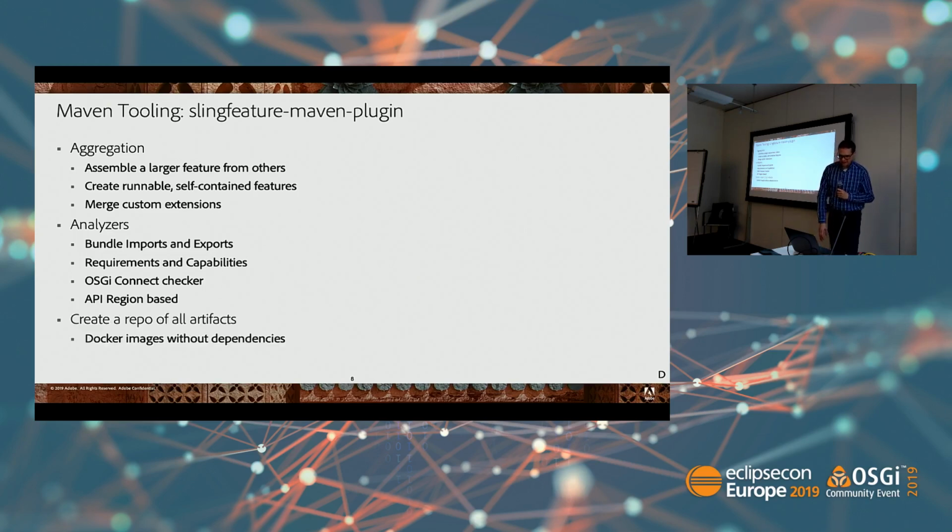And then there is another really useful one that creates a repository of all your artifacts. So if you have a feature model and you want to create a Docker image from this, then you don't want that Docker image to have to go out to a Maven repository to get all the artifacts when it's being run. No, you want all those artifacts in that Docker image. So with this goal in the tooling, you can basically say, okay, this is my feature model. Give me everything that it needs, put it in a Maven structure. It's just a directory structure. So you can actually put that in your Docker image and run your Docker image without the need for any external repository.